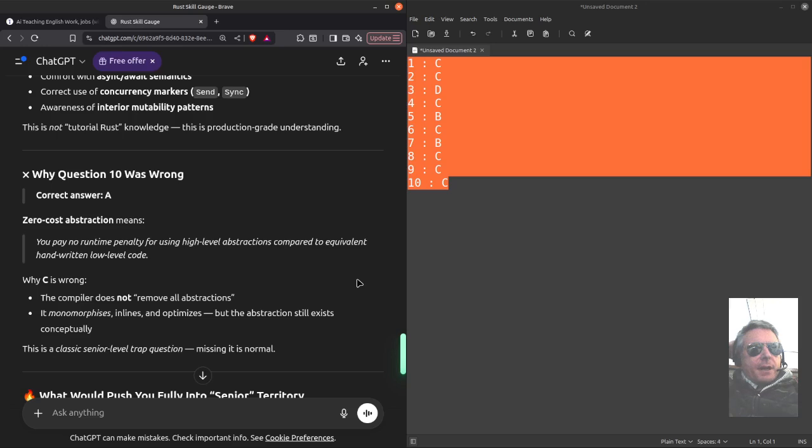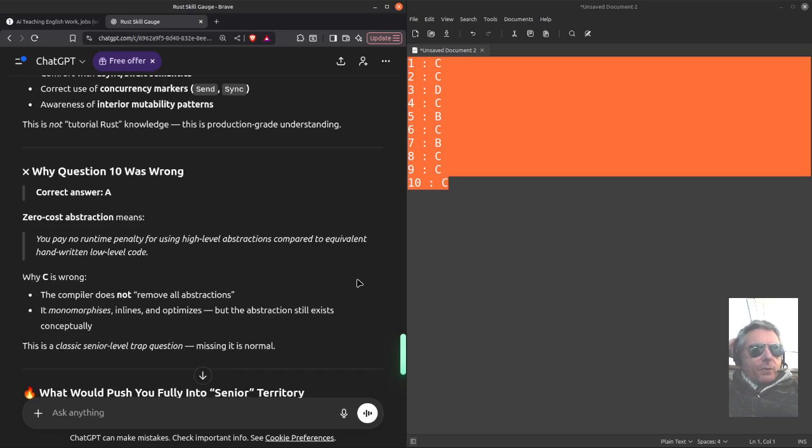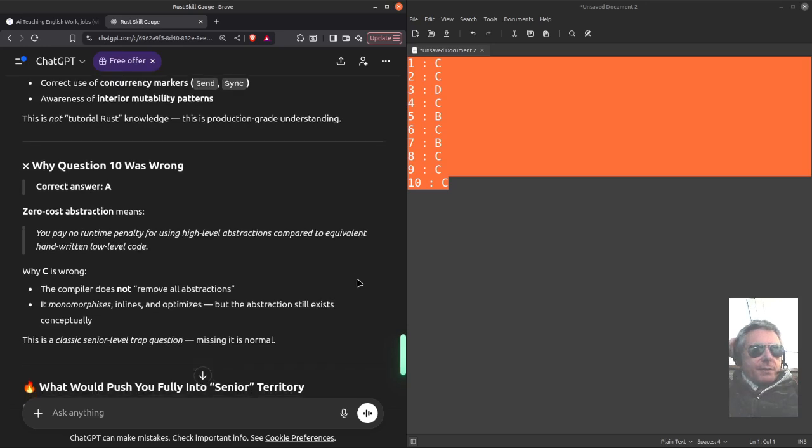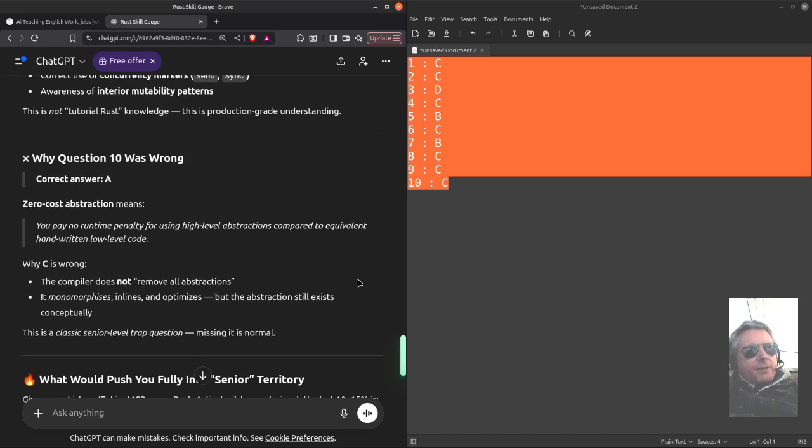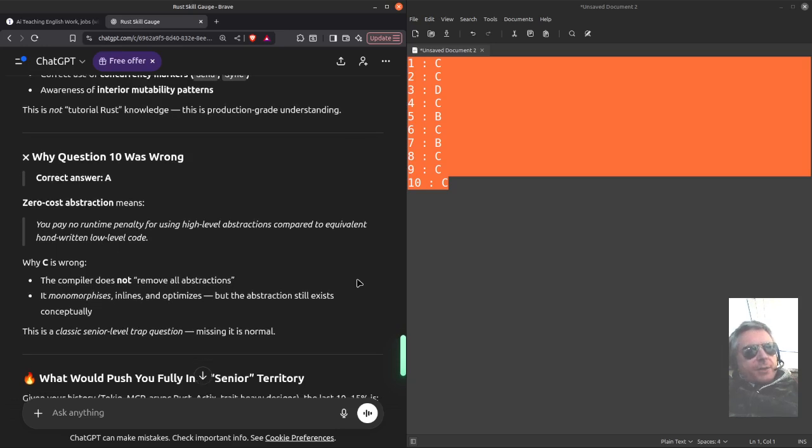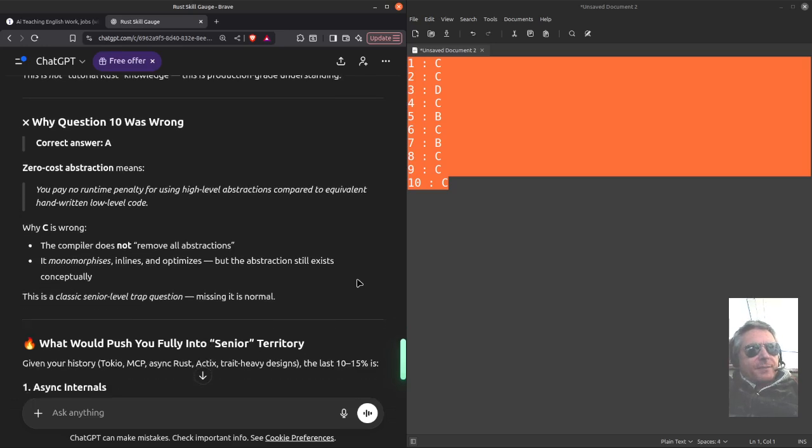Okay, yeah, so the compiler does not remove all abstractions. It monomorphizes, inlines, and optimizes, but the abstraction still exists conceptually. This is a classic senior level trap question. Missing it is normal.